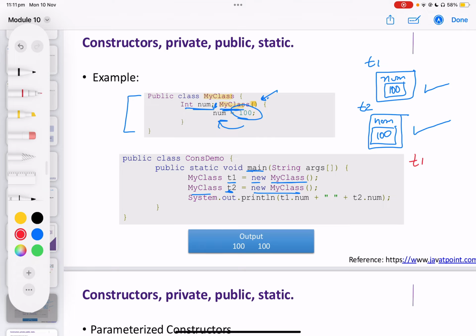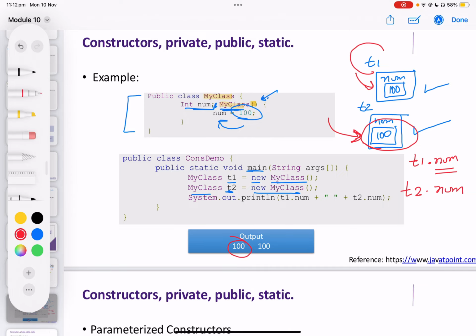My object is t1. I want you to go find t1.num. Then print for me t1, and t1 has a variable which is called num. I want you to print the value of num, which is 100. If I want to print this as well, then I want to go and print the value of t2.num. Then print me this 100.